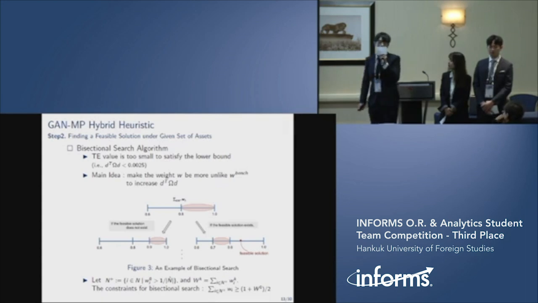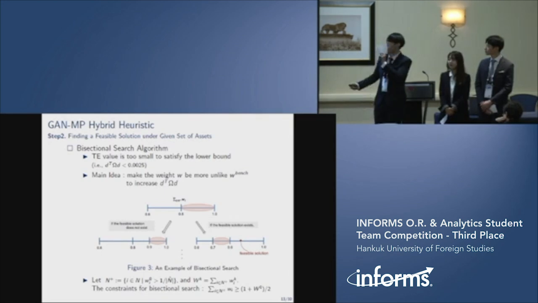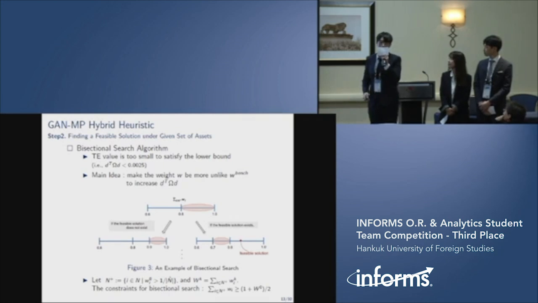As a result of our preliminary test, we observed that the tracking error value was too small. So, in a way to increase the tracking error value, we made the portfolio weight different from the benchmark weight. In this example, the solution was searched by dividing the interval. If the feasible solution exists in the range, we narrow the range and search again in the left section. Otherwise, we search in the right section.